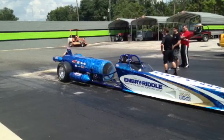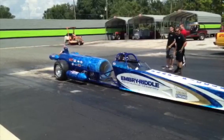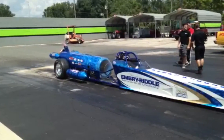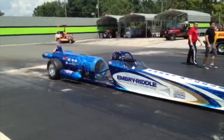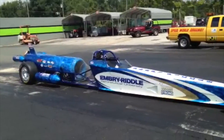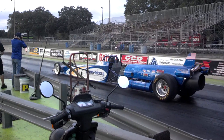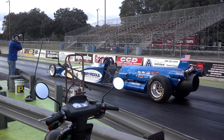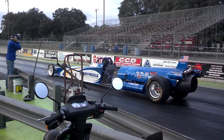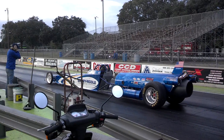The burner top is in the beginning where you light the burner for a quick second and it just jerks forward a bit. Then when you're on the starting line and you actually go, you light the afterburner and it stays lit to the end of the track. Both foot pedals are brakes, and then you have a throttle — you push it up to 100% throttle, stage in the last bit, then take your feet off the brakes and press the afterburner at the same time and it just goes.